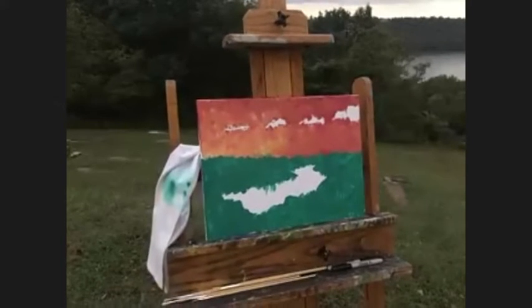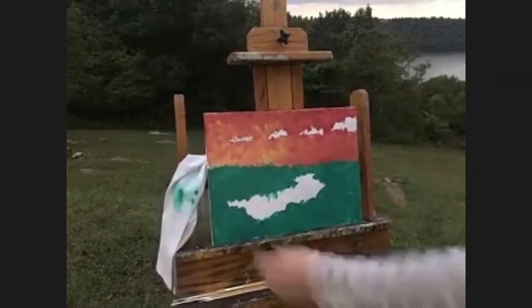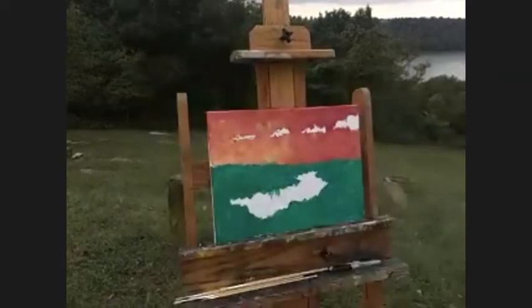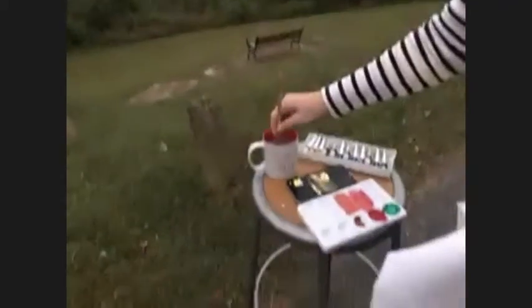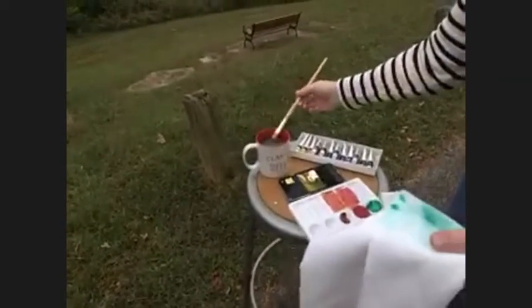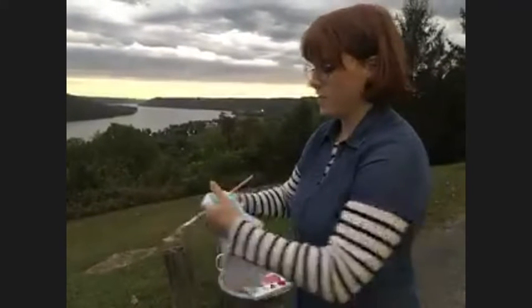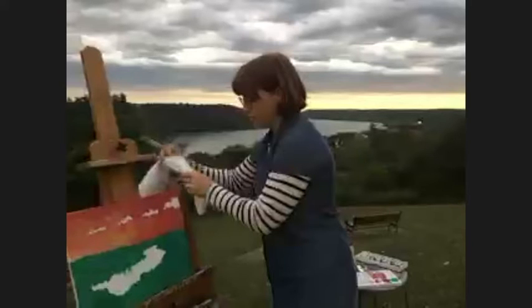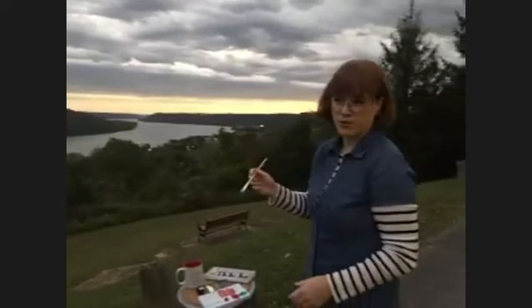So the next thing that I would like to jump to, and this time I'm going to remember to grab my rag. And you guys don't have to continue using the exact same paintbrush like I'm doing. I just have a tendency to do this, to get where I really like the texture that a certain paintbrush or a certain tool is giving me. You don't have to do that. If you want to try a different brush, if you want to grab a different one, maybe that first one that you grabbed is not your favorite, that's totally fine. You're not beholden to any of these brushes.